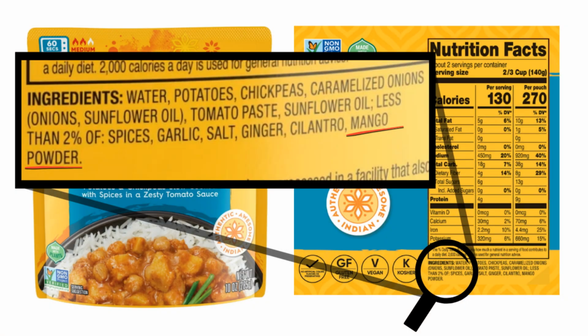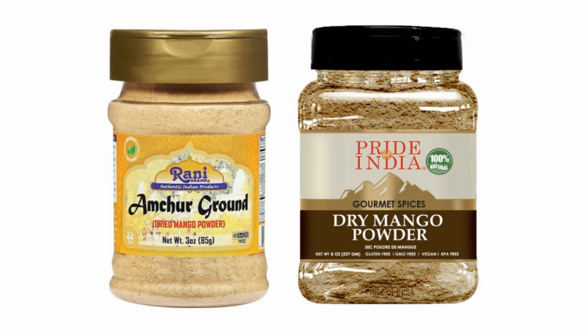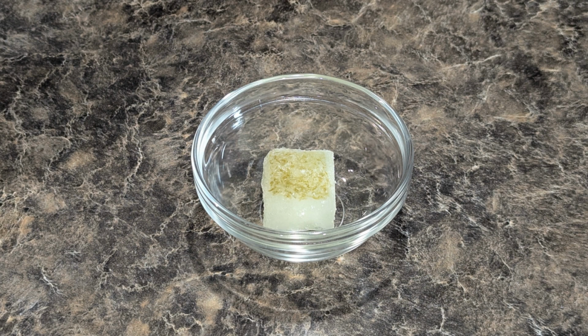The lime juice is taking the place of the mango powder. Even though the packaged product used mango powder, I decided to go with lime juice because it's easier for most people to find. You can find the mango powder online or at an Indian grocery store, but I wanted to make this recipe really accessible. So if you have some mango powder, feel free to use that instead, but a little bit of lime juice will give a similar tangy taste.